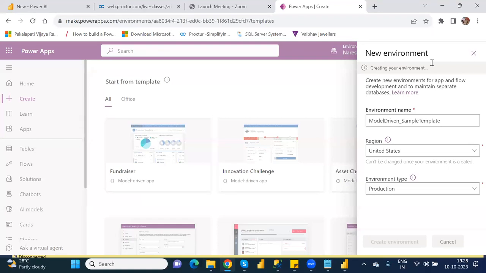Once you create an environment, you just need to click and use that particular model driven application. So see here, these are available. These are the sample templates. Okay, I want to refresh it because those are not showing.